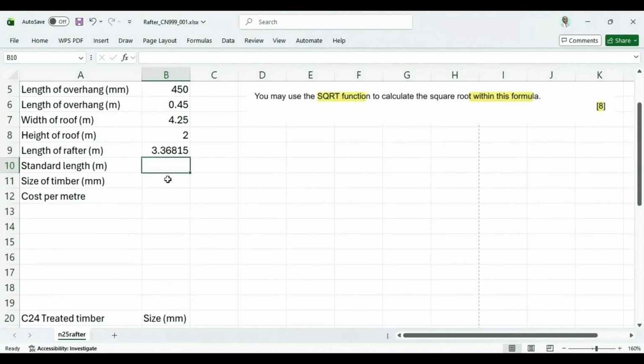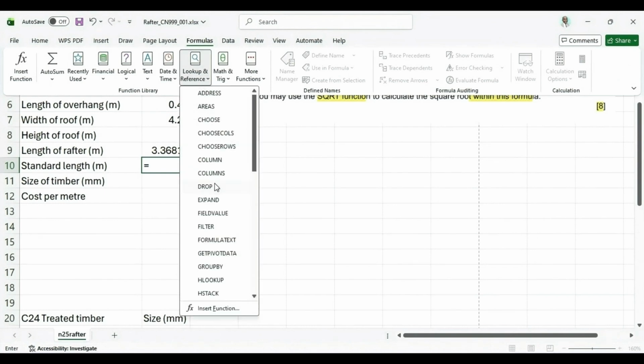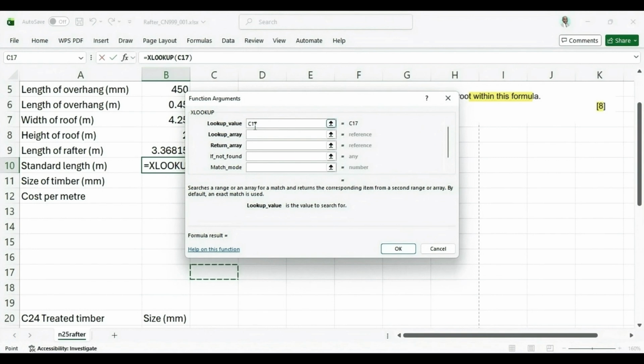Now, for us to use XLOOKUP, let me show you how the XLOOKUP looks. Now, coming here, equal to, then let me go to formula, and under lookup, let me go look for XLOOKUP so that we can see all the arguments of XLOOKUP.